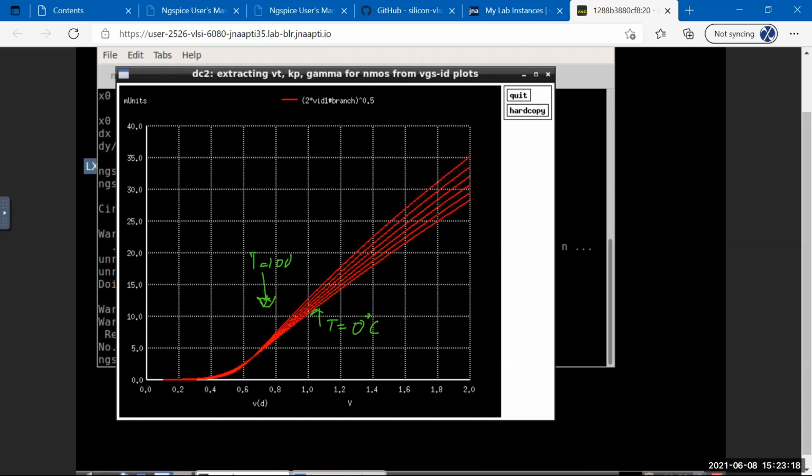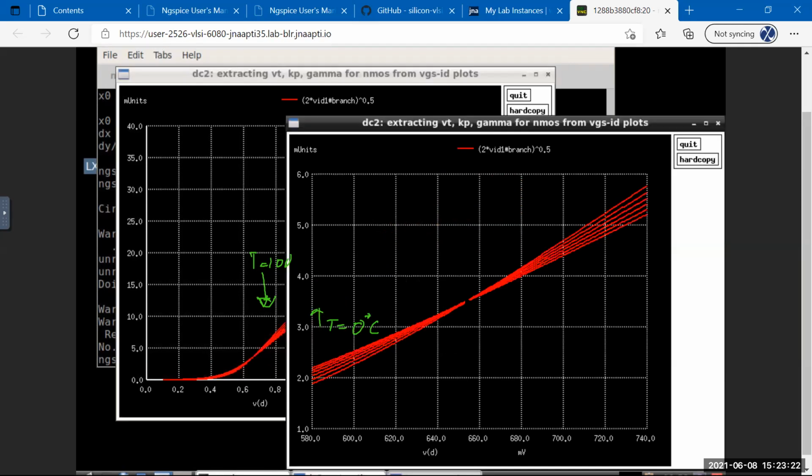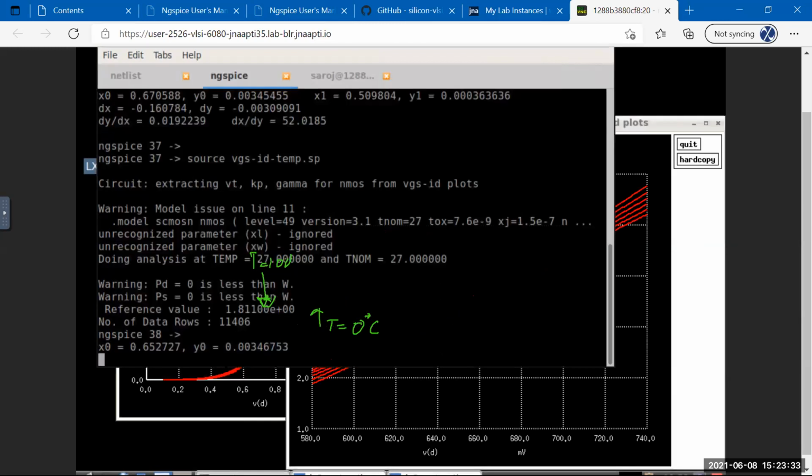So you can see that there is one point here where the current absolutely doesn't vary, and for this particular case it's about 652 millivolts.